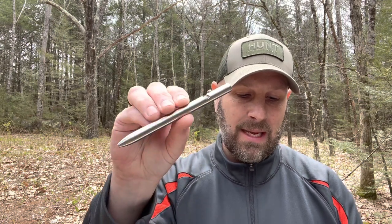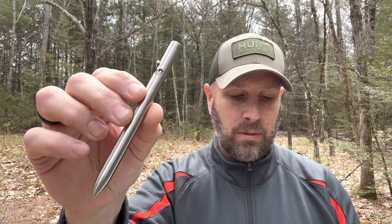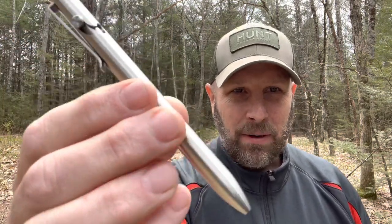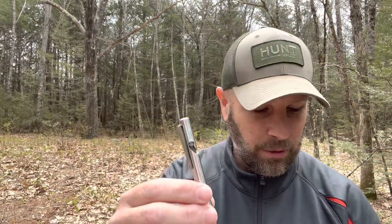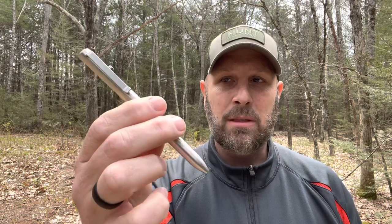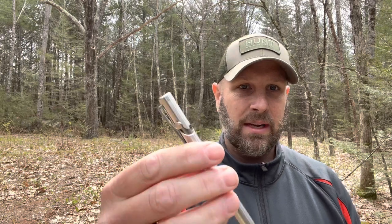Based in Dallas, Texas, Tactile Turn manufactures extremely high quality writing instruments. This pen has been meticulously machined on both the inside and outside to create an amazingly satisfying and smooth action. This is a tool made to last a lifetime, and Tactile Turn backs that up with their lifetime guarantee. The value for this is $99.99 — obviously that's a lot of money for a pen. There are basically ridges the whole way along. That's your first item. I'll definitely rock this thing — I like nice pens in general. Since it's bolt action, you can lock your thumb in and it's not going to move, and you could use this as a self-defense tool.